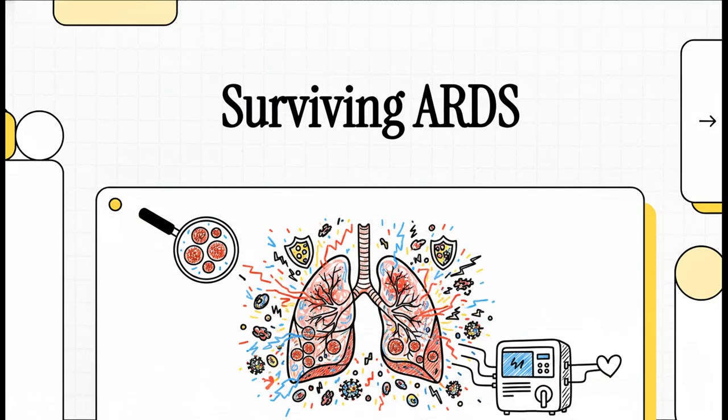Welcome to this explainer. Today, we're taking some pretty dense clinical data and translating it into what is, honestly, a high-stakes journey right through the biological battlefield of acute respiratory distress syndrome. You probably know it as ARDS. This is a terrifying condition where a patient's lungs literally become the site of a massive, life-threatening inflammatory war.